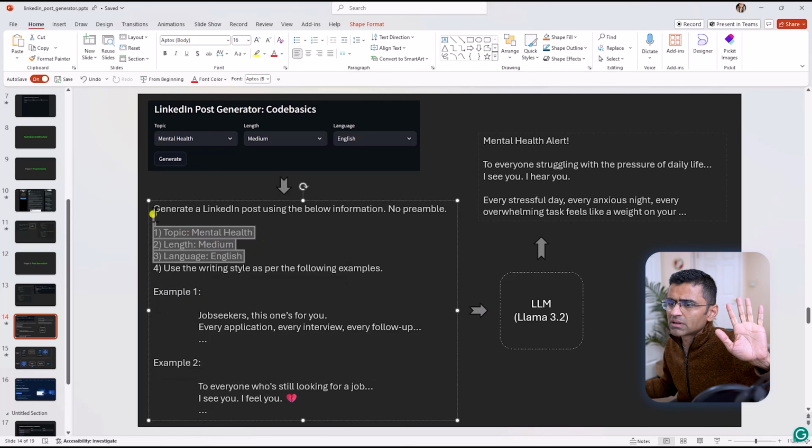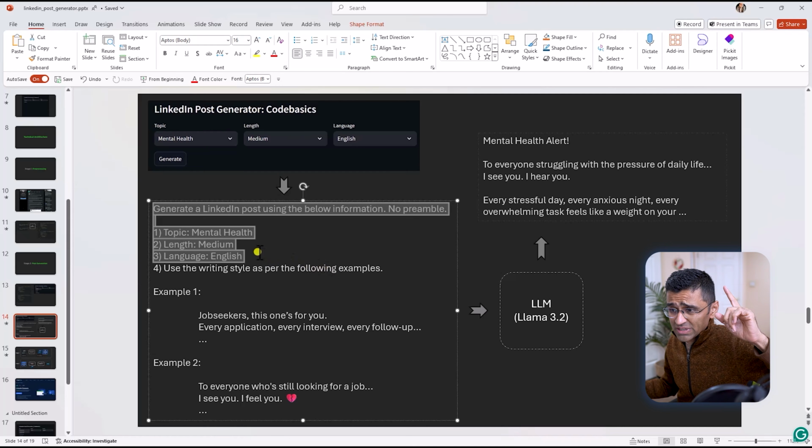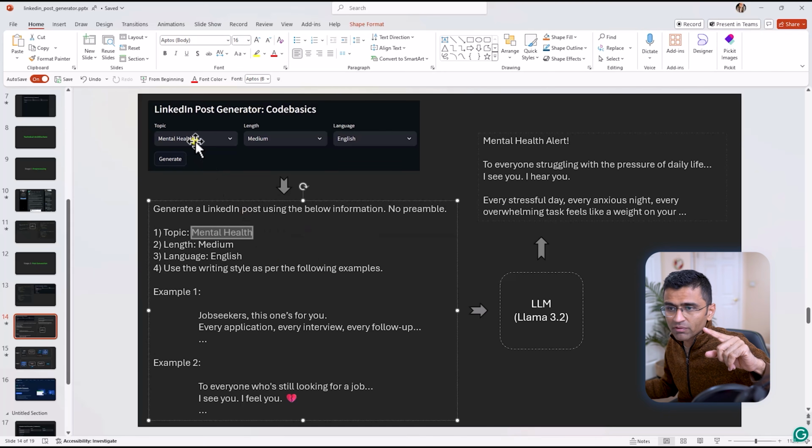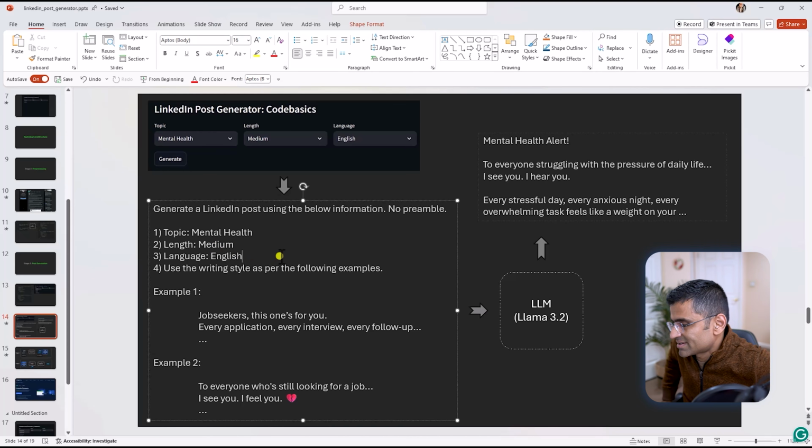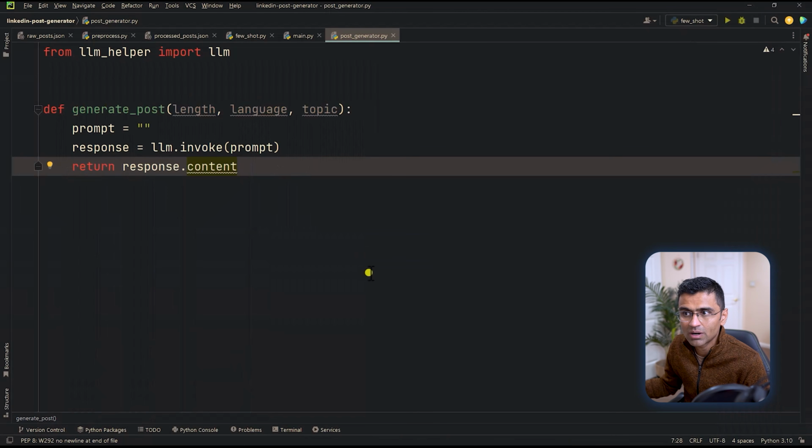Let's say if you can generate a simple prompt like this, which has topic. So topic is something you get from this drop down. We have length. Length is also something you get from here, and language is also something you get from here. Now see, one thing about length is, when you say medium, long, the LLM doesn't understand what it means exactly. So instead of medium, what if I say generate a post which is 5 to 10 lines? If I give exact lines, then it will be able to help me better, because I might think medium is 5 to 10 lines, but the LLM may think medium is 10 to 20 lines. It's better if you are explicit.